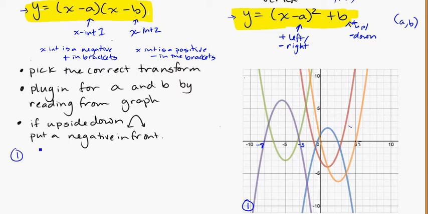So I can put in a y is equal to x minus a minus 8 and x minus a minus 3 because it's always going to be x minus the intercept and x minus the intercept so the negative and the negative cancel. You get x plus 8 and x plus 3 and last thing to notice here this is actually a frowny face it is an unhappy parabola so we need that negative in front it's a negative parabola.